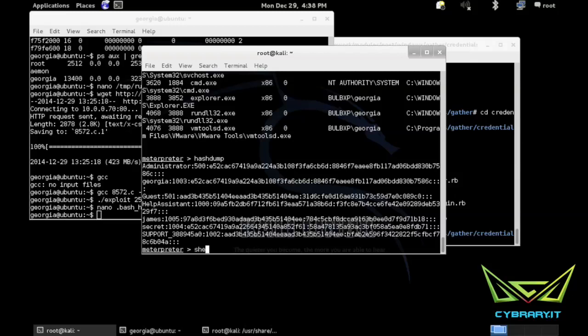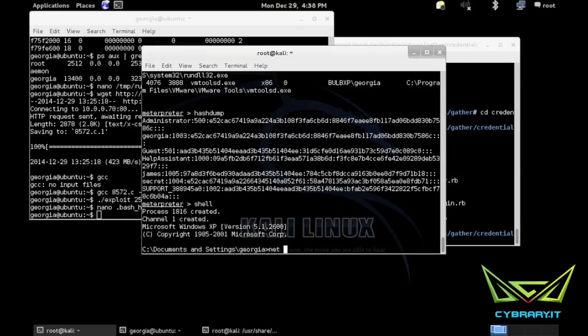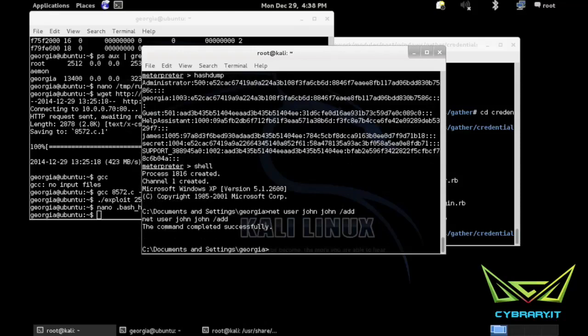So what I like to do is drop into a shell and then just use net commands. So I can do net user John, password is John, add. net localgroup administrators John, add.